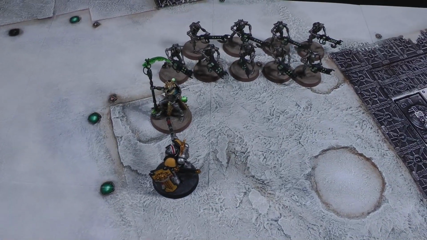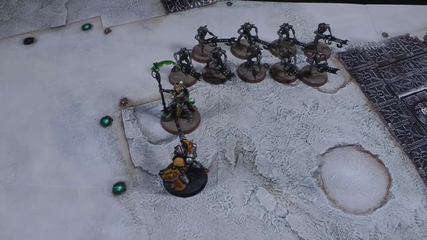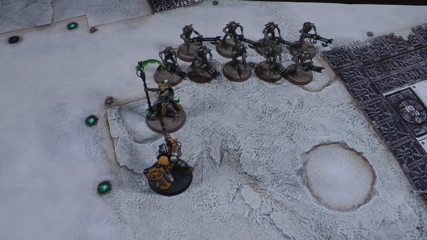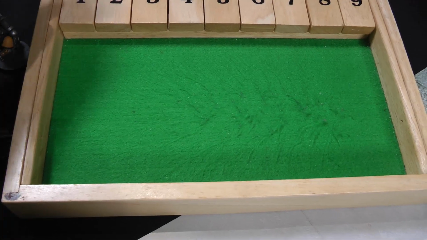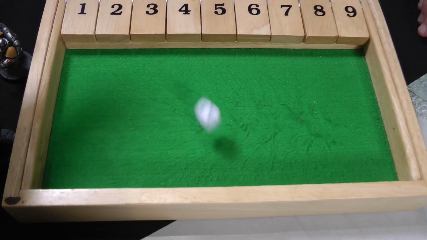Well, the Lieutenant's just going to move so he's an inch away, and then I think he is going to throw a crack grenade at the Overlord. Scratch that, I'm going to use the Neo-Volkite pistol because there's higher damage potential. 2 shots hitting on 2s. Oh, getting 1. And wounding on 4s.